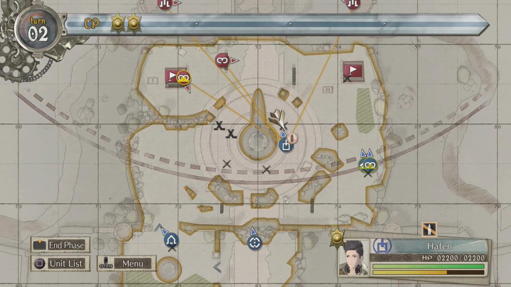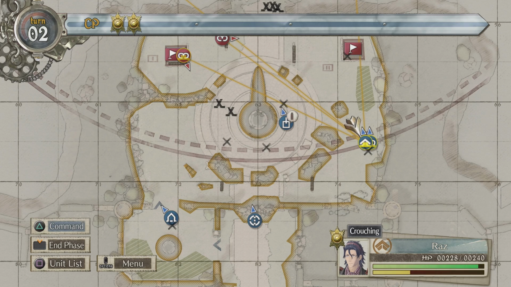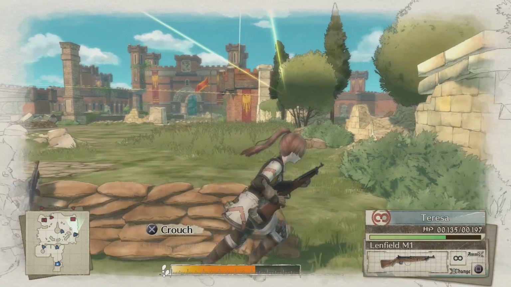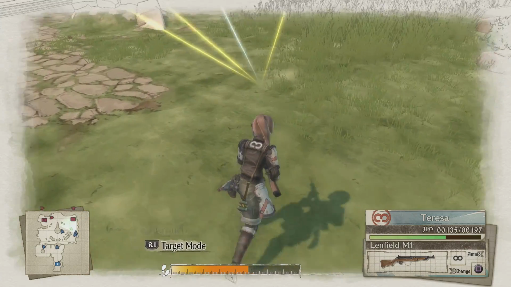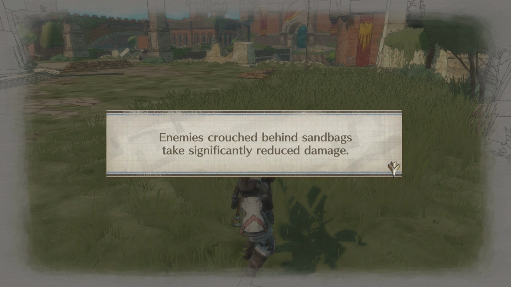So, there aren't any Lancers on the field, are there? No, there aren't. Anyone injured? Alright, Teresa, we're going to take you for another step. Climb over the thing. Hopefully no one's hiding in this grass. Tutorial grenades. Oh, you're supposed to use a grenade here normally to get through there, but I kind of mortared the guy.